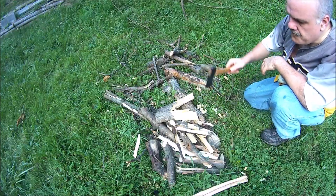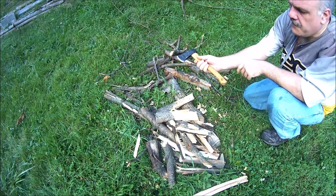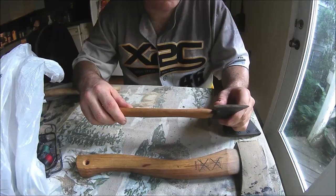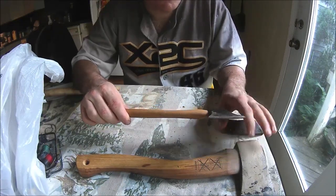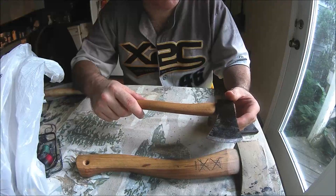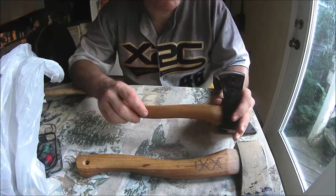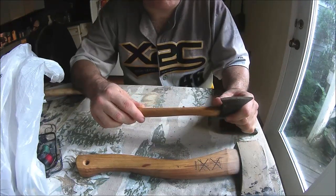There you go, the Marbel's single bit 11-inch hatchet splitting and chopping. That's the splitting portion. It split well. It doesn't split as good as the bigger hatchet, but it does split wood, so it splits okay for what it is. It's not the best splitter. We'll run a test clip in it for carving wood and making a tent stake with it.